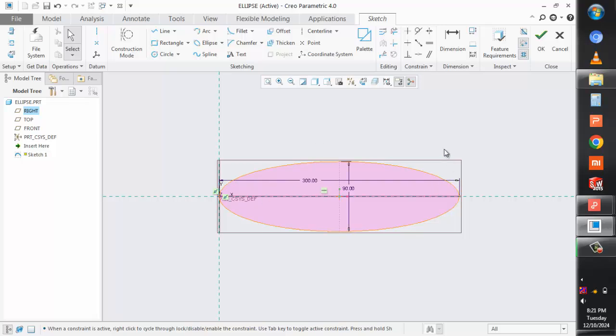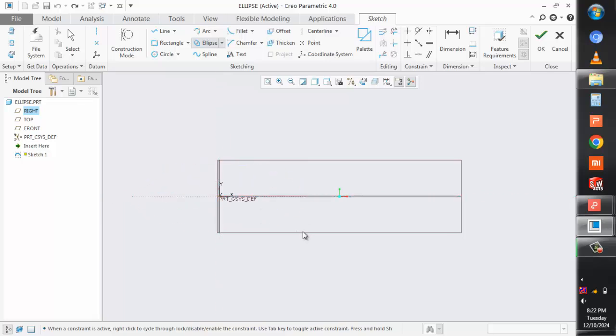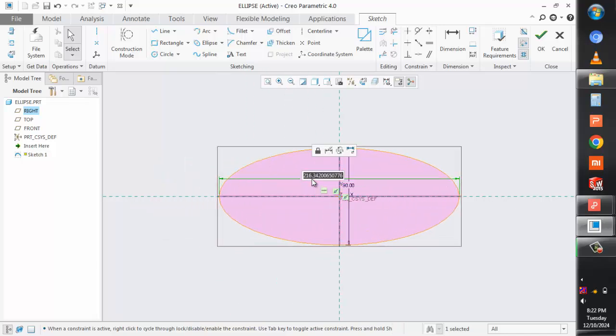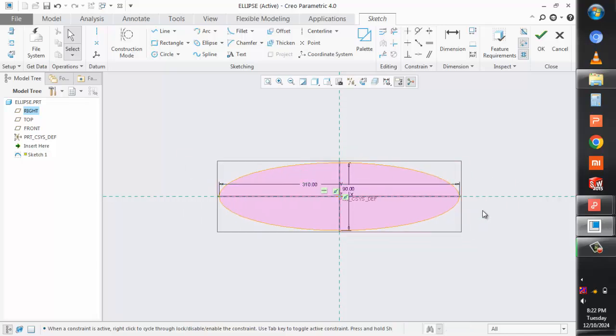Okay, so now we will see the second one, the center and axis ellipse. Center and axis ellipse is almost similar to the center rectangle. Whenever you need the symmetrical portion of the ellipse, by touching all references, you can use the center and axis ellipse. Here you can see it is symmetric to both horizontal and vertical axis. The same procedure you can use to modify to strong dimension. So these are the two types of ellipse.